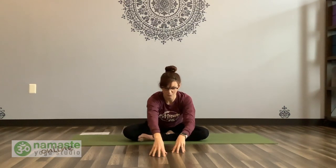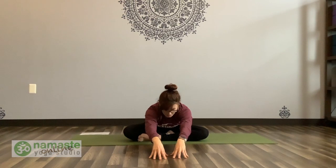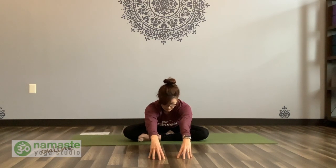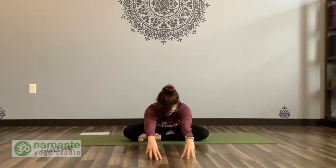Inhale, arms all the way up. And as you exhale, let's bring them out in front of us and walk our hands forward. So your hips press back towards the back of your mat. Fingertips are coming forward and your torso is still lifted up nice and tall. Your gaze is down at the floor to keep a nice alignment with your spine. Big breath in and out.